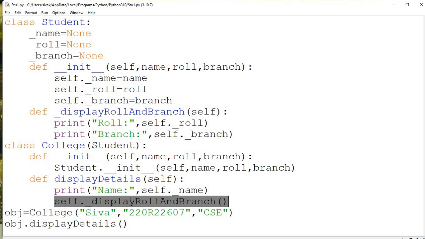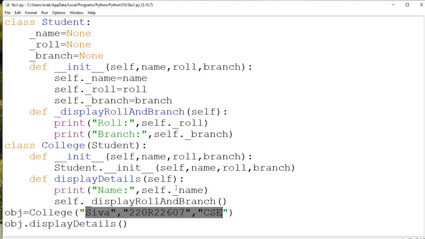For that, I created an object for the derived class, that is college. Through the constructor I am initializing the values for these variables. While you are passing these values, in the college class we have a constructor, right? Here I have passed the values.